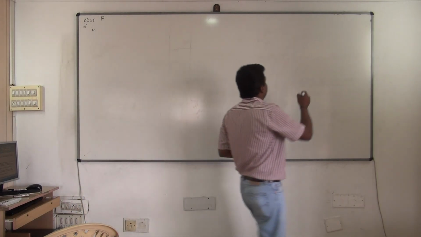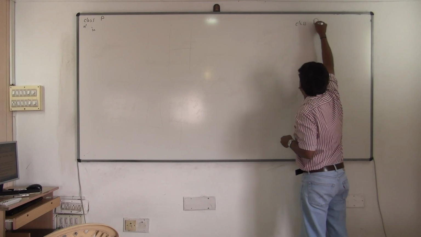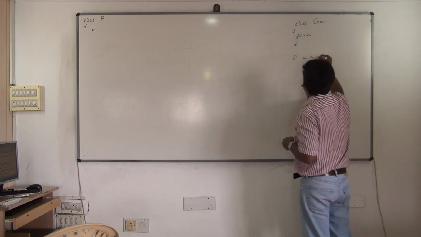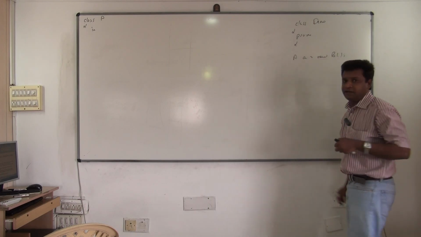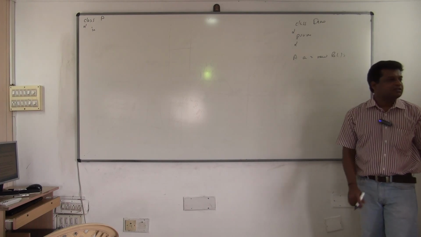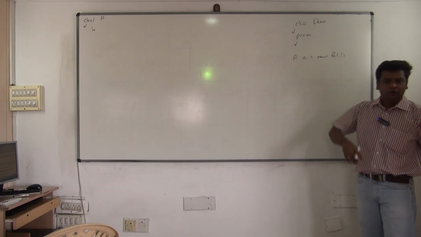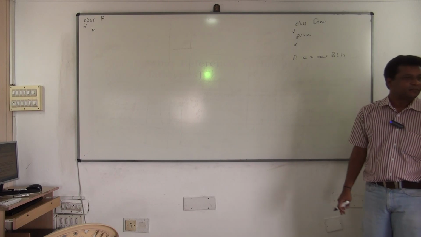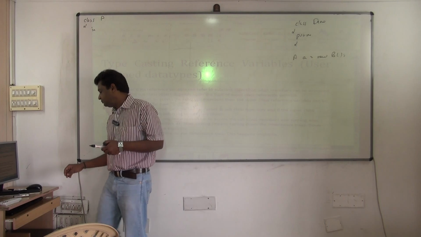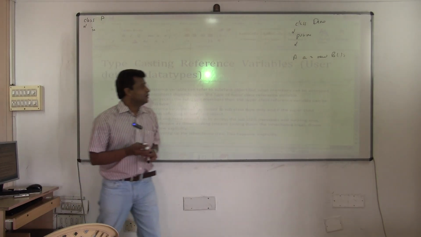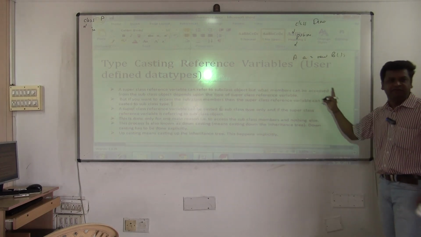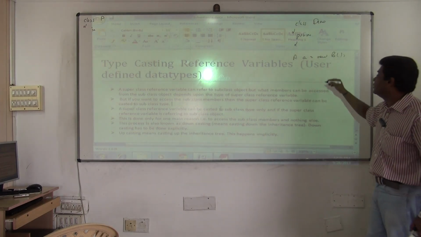Now see, as I was telling you just now, I'll show you the example itself. A is equal to new B. When I create an object like this, you will have a problem. What is the problem? You can't work with the subclass members, but sometimes it becomes a requirement that you want to work with the subclass members. When you want to work with subclass members, it is not possible here. I'll write the code and show you.